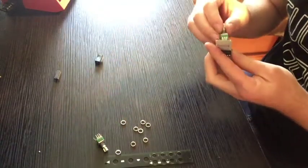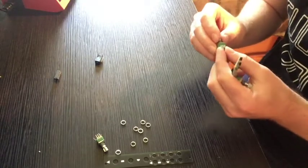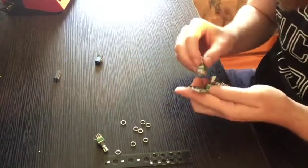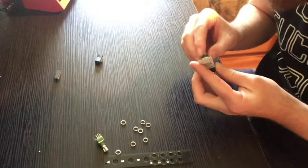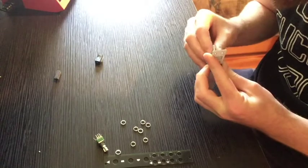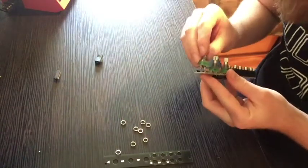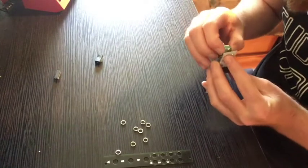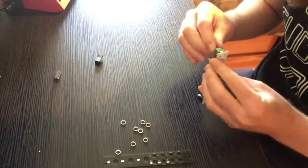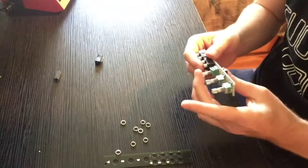Because sometimes when you solder these before you fit them into the panel, there'll be one guy that's just sticking out crooked just a little bit and you won't be able to get the panel on and then you'll hate yourself so much and need years of therapy to get over that. Alright. Oh man, these pots are so satisfying to pop in. I love these little guys.